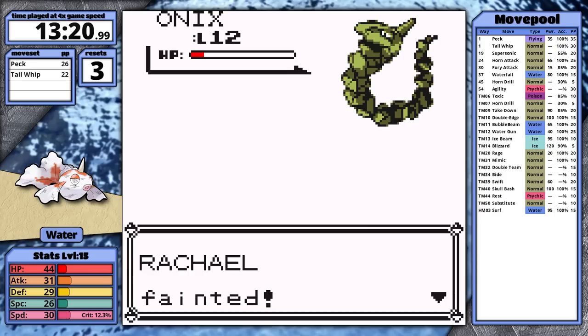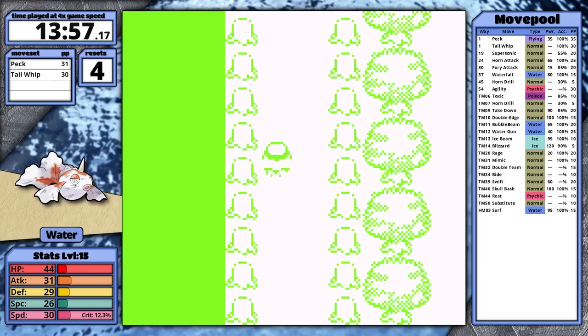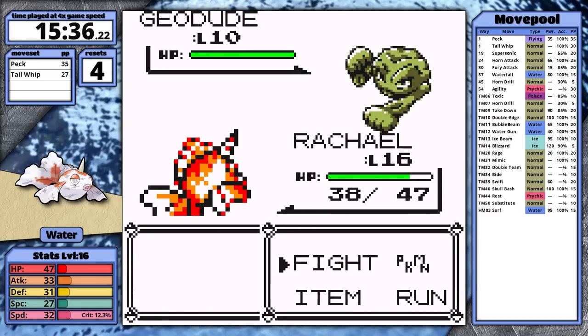No. Okay, I'm going to go to level 16. At least the training is fast. I get to level 16 and attempt again. How much damage will Geodude do to Goldeen? 3. Okay, so at this level, I'll be arriving at the Onix with significantly more health.